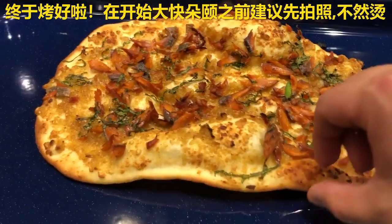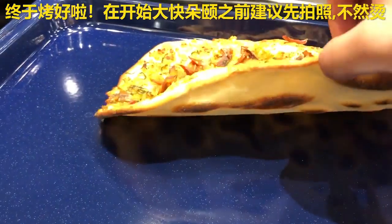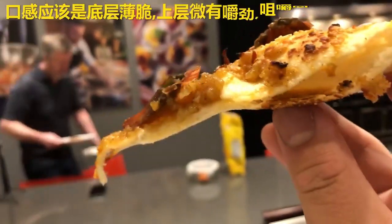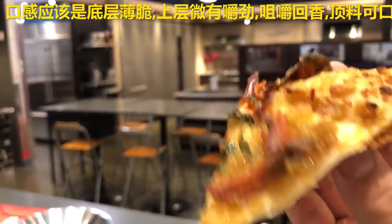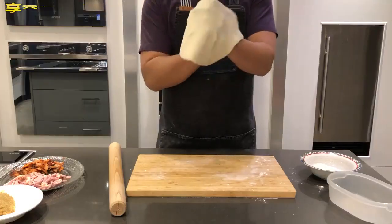You would probably want to taste this amazing display of deliciousness right away, but I encourage you to take some photos and wait a little bit because this is going to be scorching hot when coming out of the oven. You should find the bottom to be incredibly crispy and the dough to have a tiny bit of chew in the end. The topping should be nice and cooked with the cheese melting and also slightly golden brown.